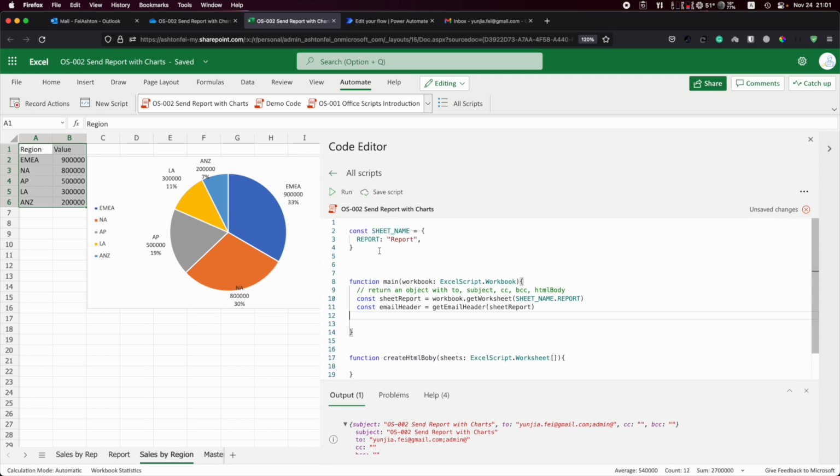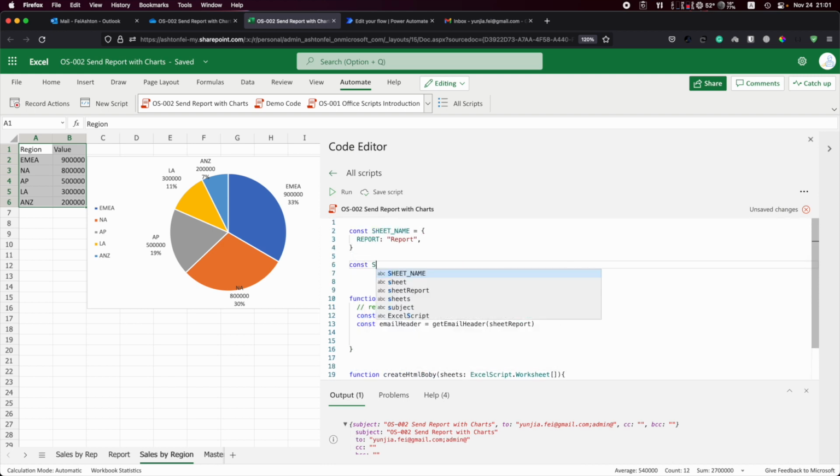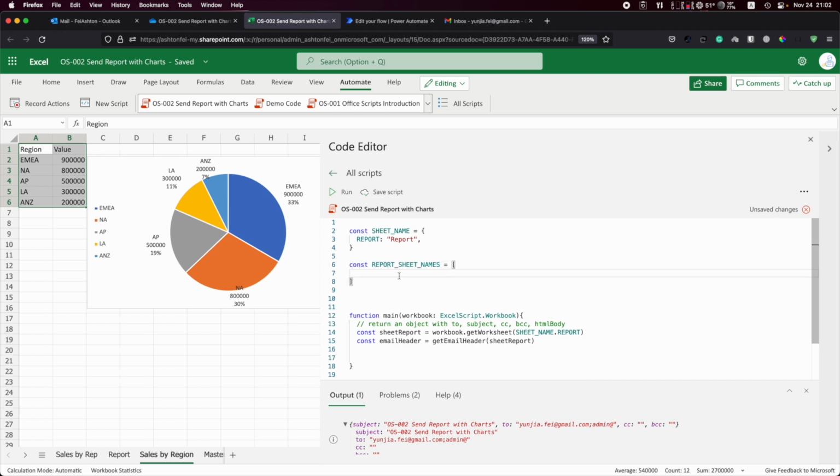So basically I'm going to say const report sheet names, so we're going to have an array of worksheet names.